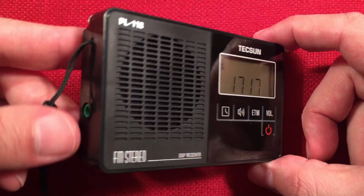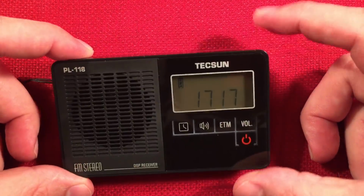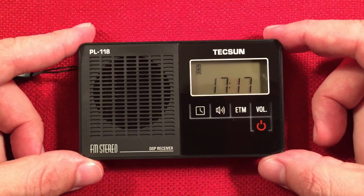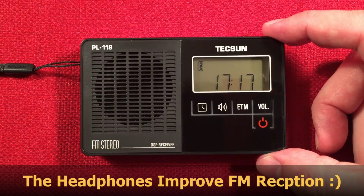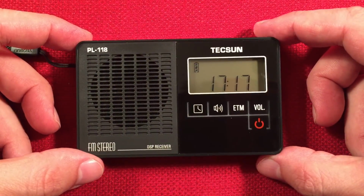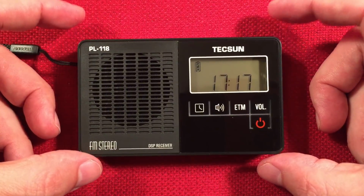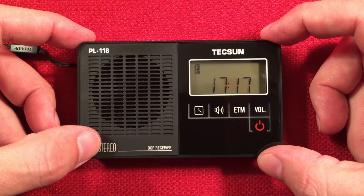I did notice when I plugged my headphones in that I still had to use my antenna. So just letting you know, I think you still have to use the antenna when you're walking around with the radio. If you put it in your pocket, I was getting extra reception when I had it out of my pocket with the antenna up. Something to think about when you're using this radio, that you may have to have it out of your pocket to get good reception if you're in a rural area like I am. So just want to give you that information because I forgot to earlier.